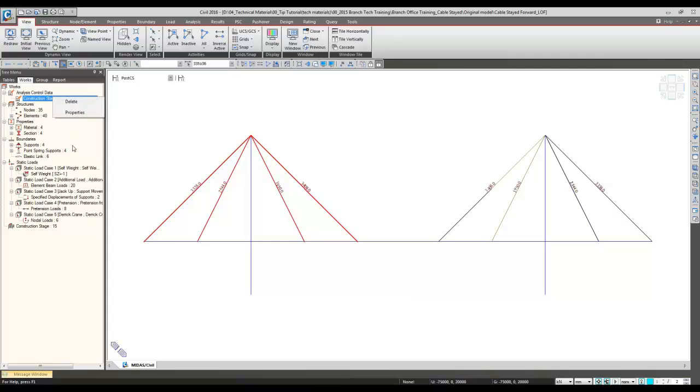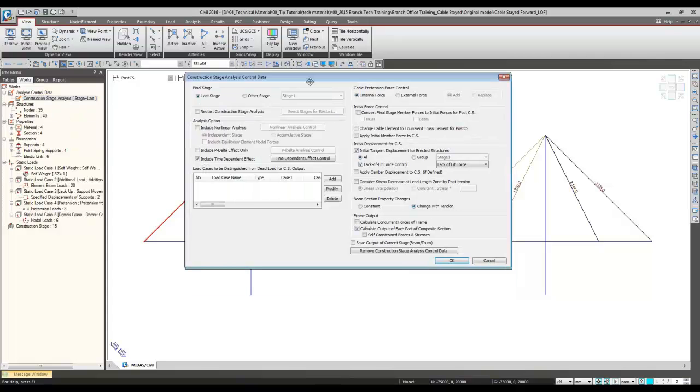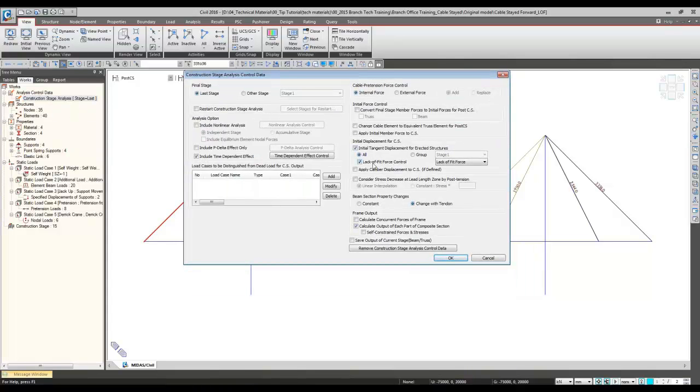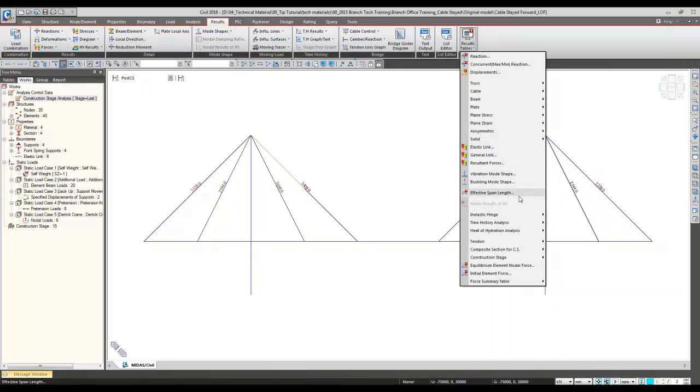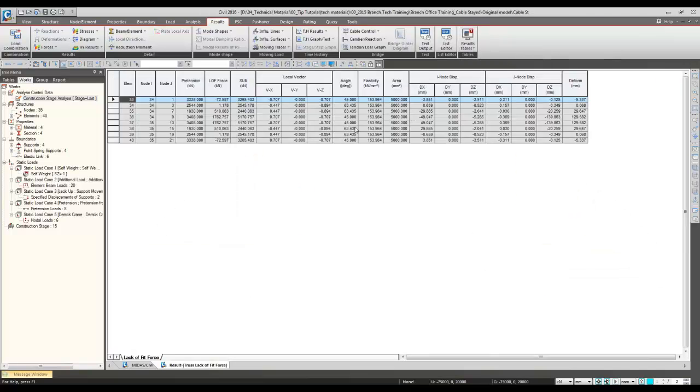So go to the construction stage analysis control dialog box and then check on this option and select the desired structural group. After that, once we perform the analysis, if we go to the results table, we can get the Lego fit force table just like this. So this was the initial cable pretension determined from the initial state.